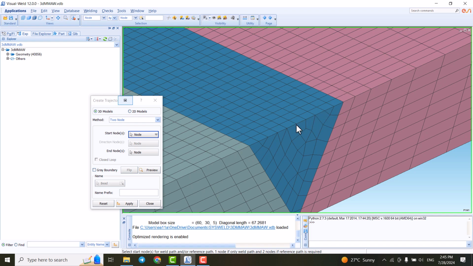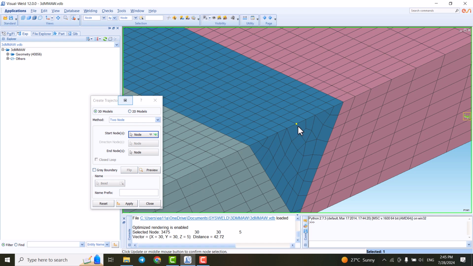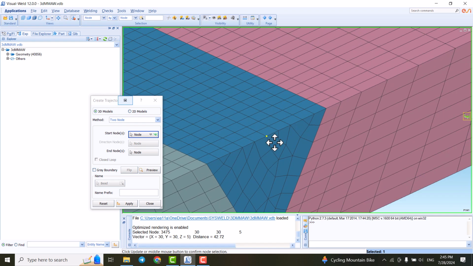So this one is going to be our starting node from the middle. Here we have 1, 2, 3, 4, 5 on this side, and we have 1, 2, 3, 4, 5 on the other side. Right, it's exactly in the center.